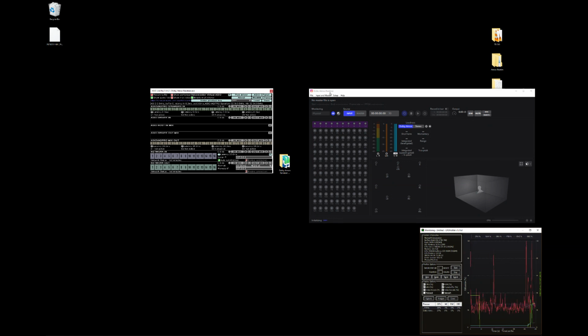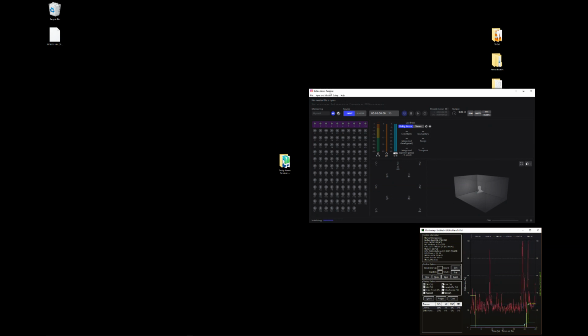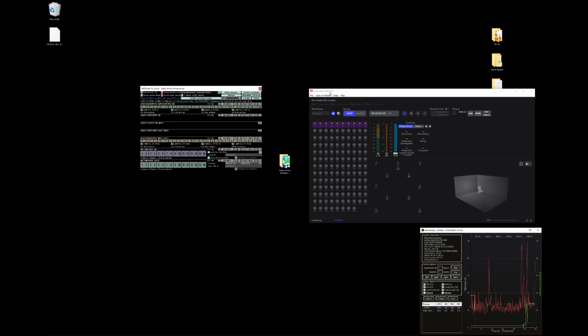So when that finishes initializing, you'll then have 64 channels of audio in and 64 channels of audio out. Obviously, you wouldn't have that many channels coming out of the renderer, but you will have either stereo or 7.1.4 or 9.1.6.